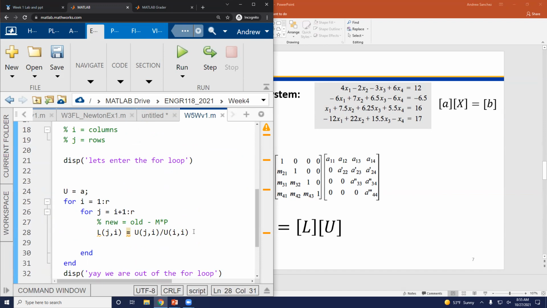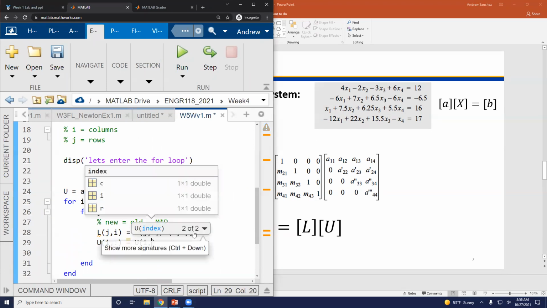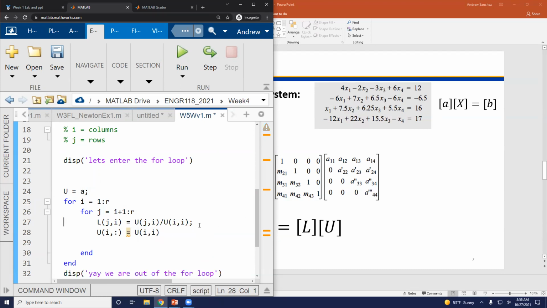So how did we do that last time? We're going to let U of j comma colon, that's our upper triangular matrix, be U of j comma I. Remember, that's this equation. So U is equal to the old minus the multiplier. Do we have the multiplier? We do.